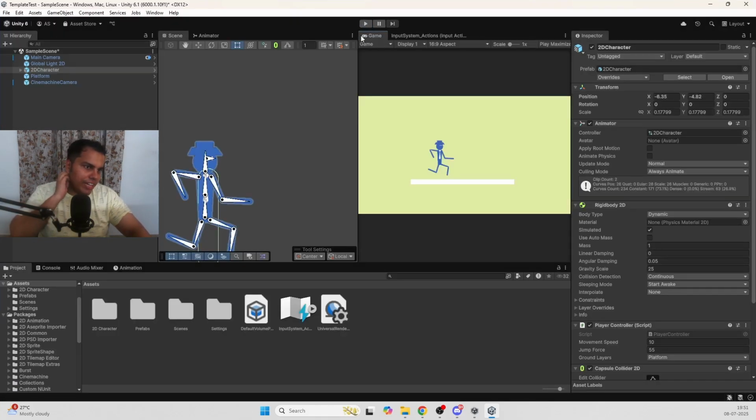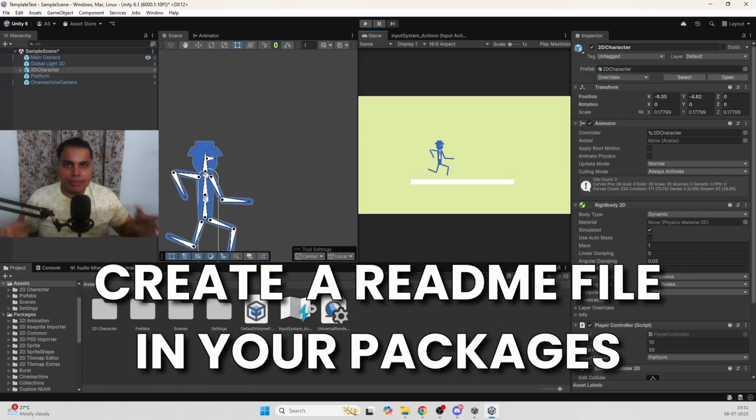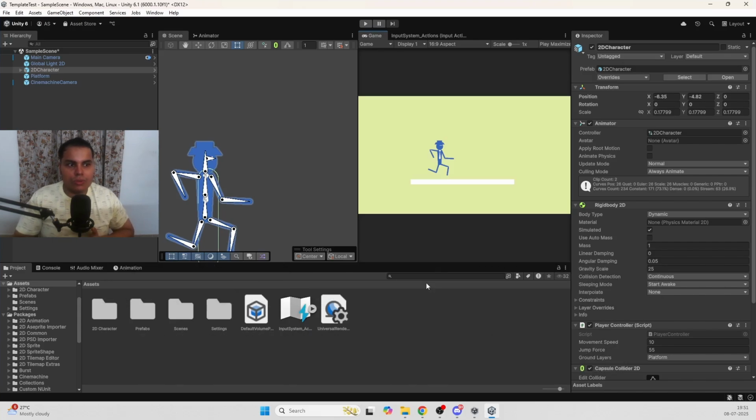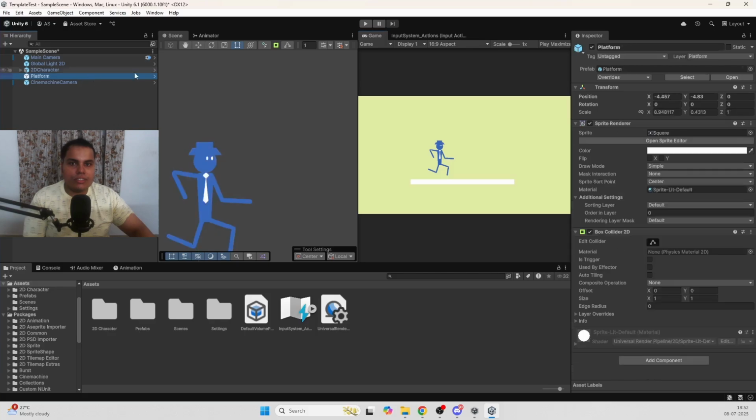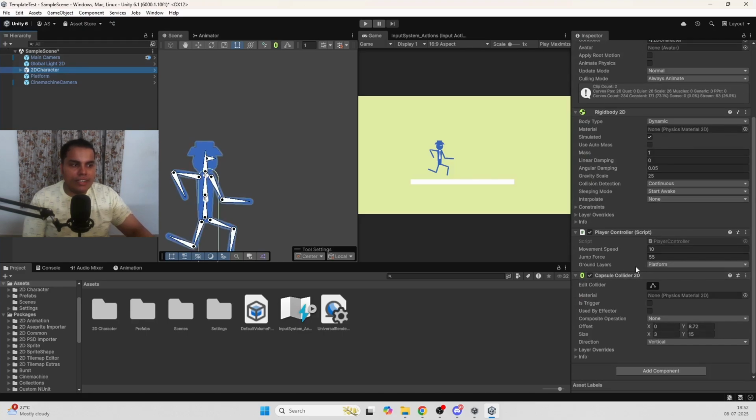And we have a template, right? So how do we fix this problem? By creating a README file. You create a README file inside your own package to tell you about what you need to do beforehand. So just have that and mention you need to import the Cinemachine package. You also need to add the platform layers for the platforms and then set the ground layers to platform. Okay, I'm going to add that for you guys from the link in the description. You don't have to repeat what I did, but it's educational.